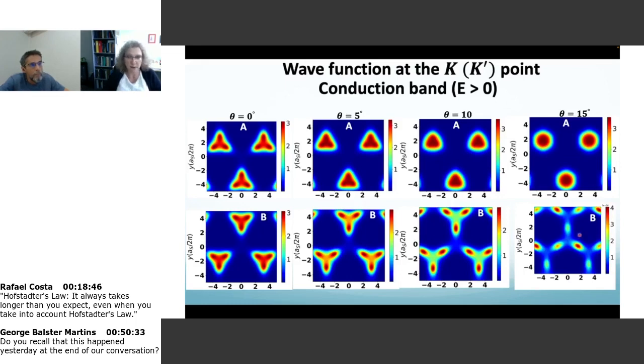Now, I want to call attention to something. Look at the scale of the numbers. The scales here go from 3, a little bit lower than 3, much lower than 3. Here, when we get to this regime, we get to 10 to the minus 26. I don't know if it's visible, but the amplitude of the wave function in this side is tiny compared to the amplitude of the wave function in these sides. In other words, the wave function at the K prime point in graphene, when I slightly open a gap there, for positive energy has maximum amplitude in this lattice structure and minimum here.